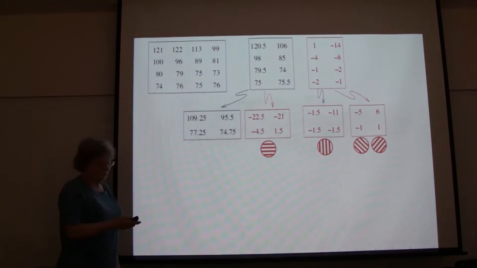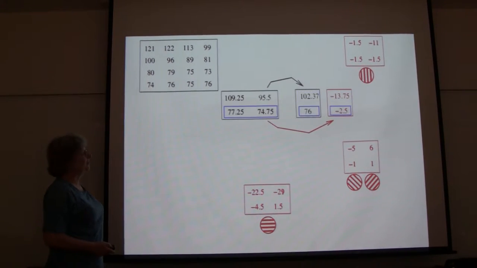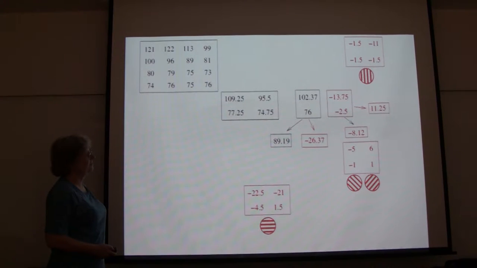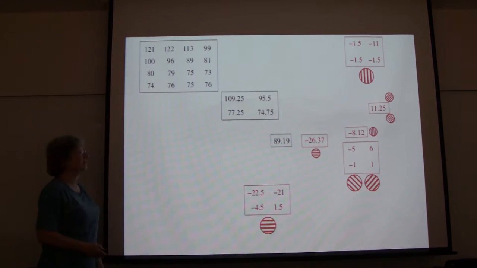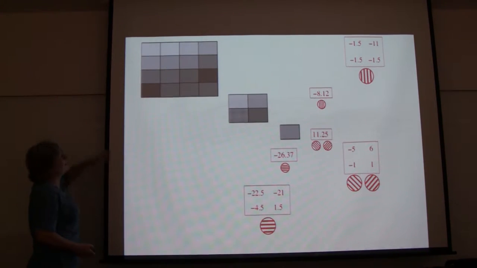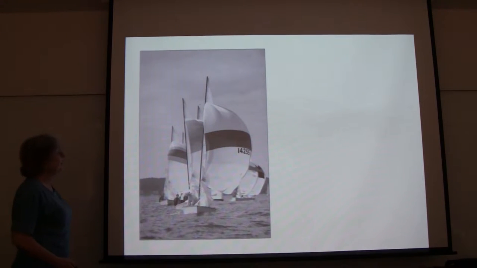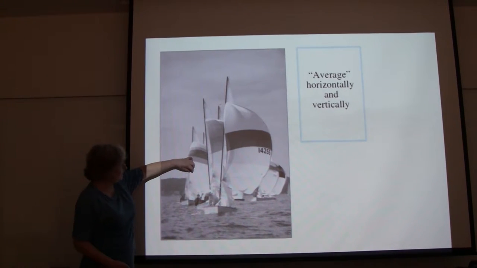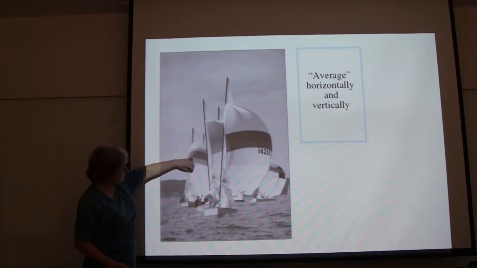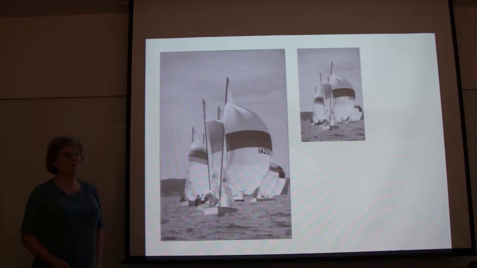Now, if I want to do the algorithm, I will just do it over again on the coarse approximation. Again, averages and differences both horizontally and vertically. And they indicate similar structure, but at a coarser scale. So in the end, these 16 pixels would correspond to all these numbers and then one average gray level. So let's see this on a real image. If I average horizontally and vertically, then every 2 pixels become 1 pixel in both directions. And so I get an image that's only half the dimension, horizontally and vertically.